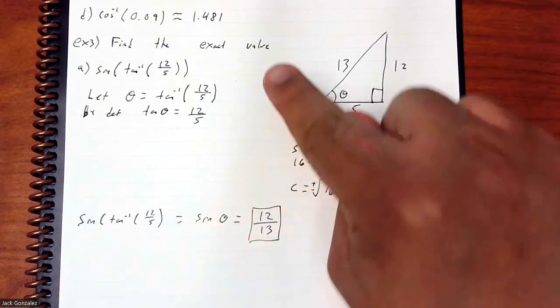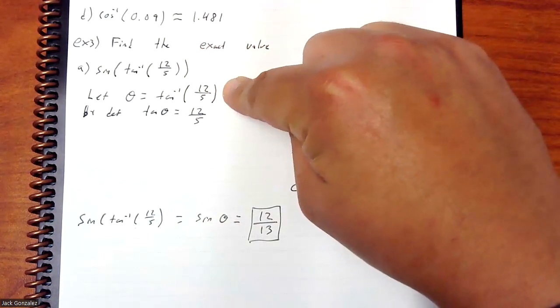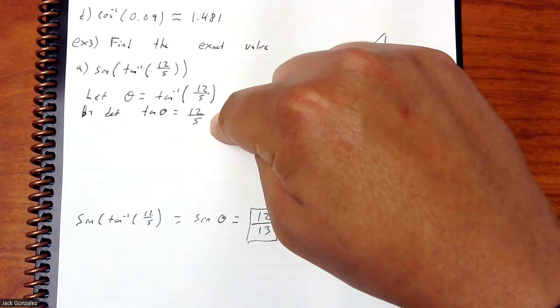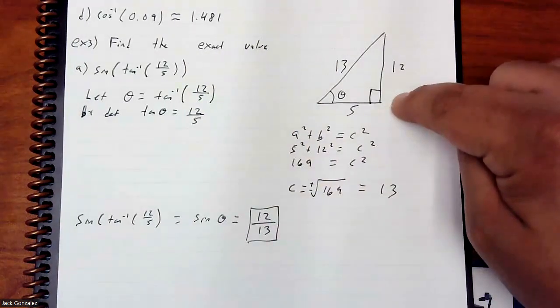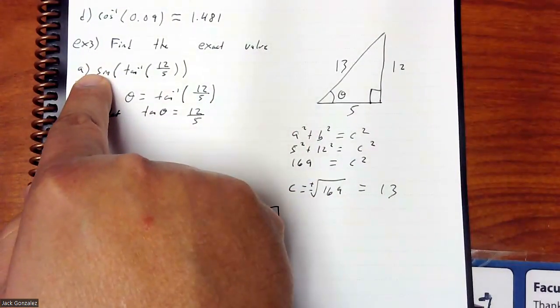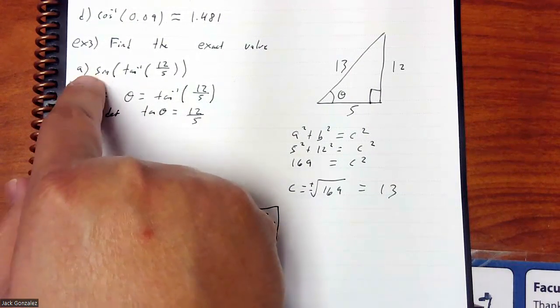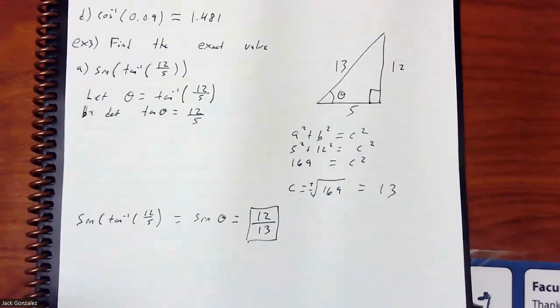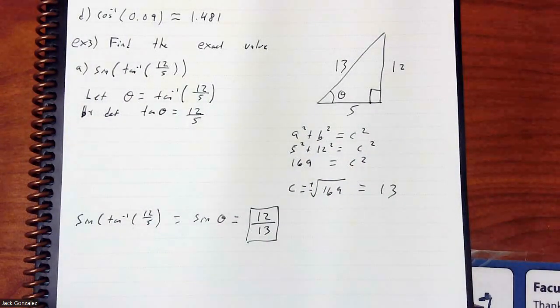But you see that we're using that inner part to define the triangle. Once you have it, find the sine, whatever's out here is the question. So find the sine given this is another way to think about it. Is that fine? Does that make sense? You will have one of these on your test for sure. Okay.